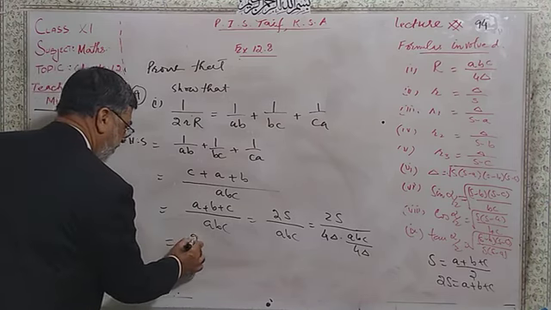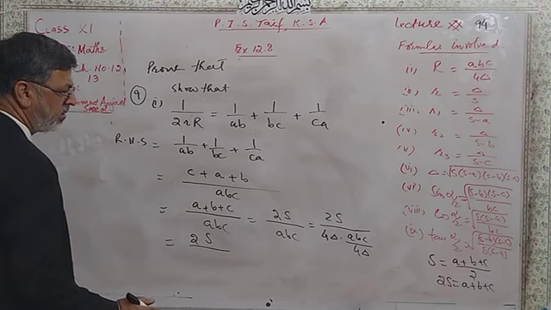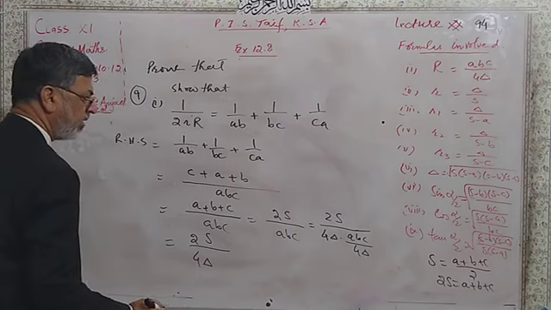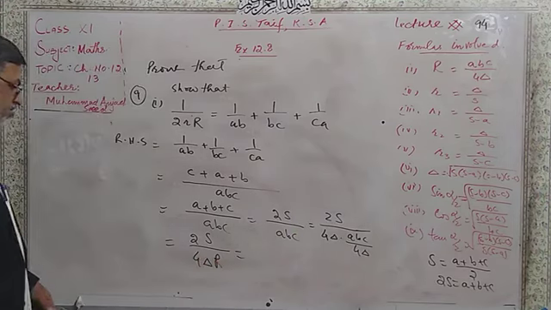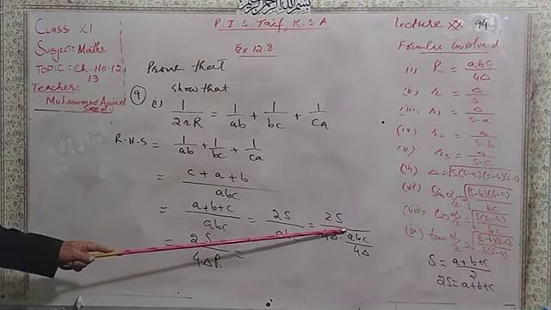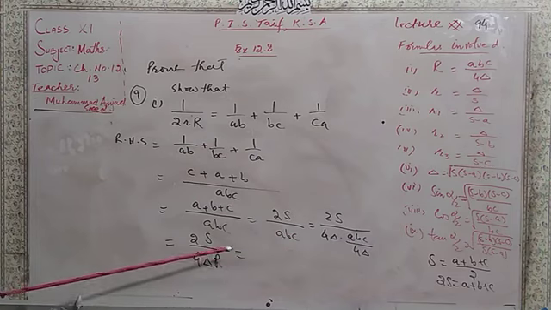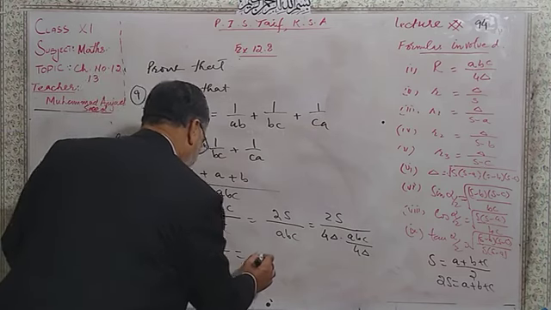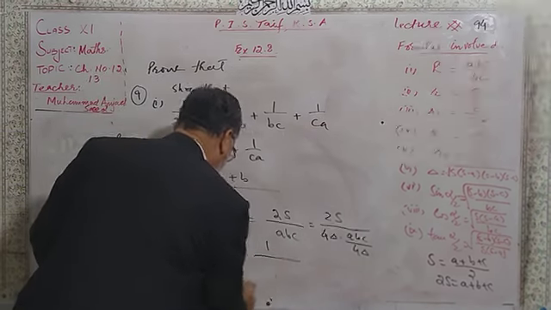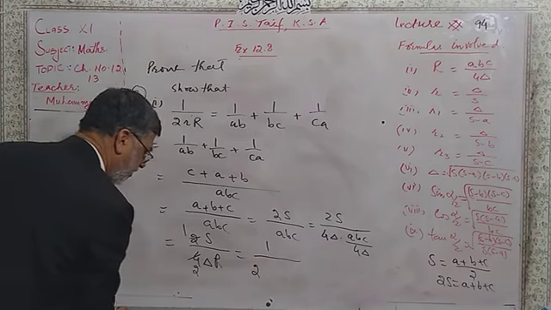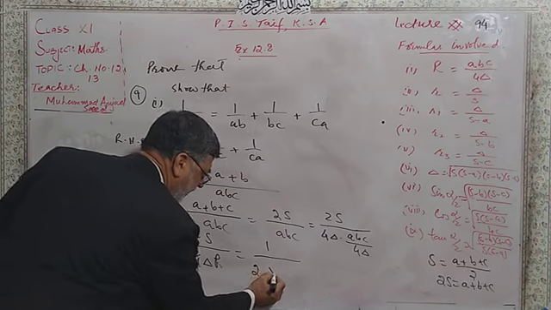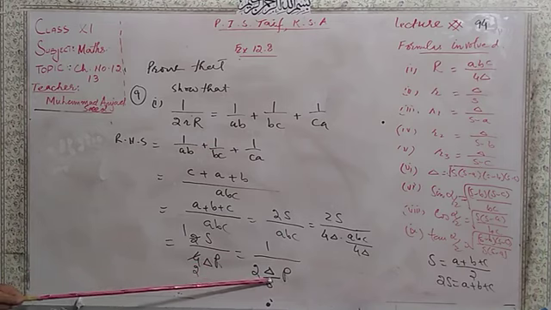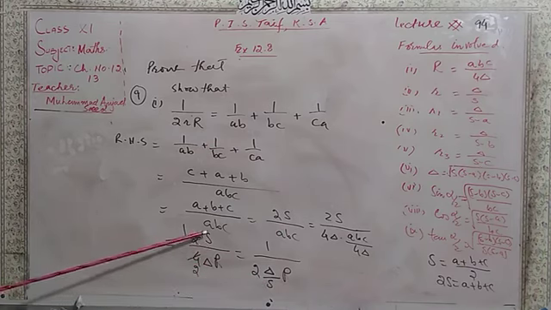So we will have 2s over 4 delta, and that is capital R. ABC over 4 delta is capital R. Here. Now, 2 on the 2, 2, 2 is the 4. Dear students, you can write down 1 over 2. Bring this S to the denominator of delta, it will become reciprocal and you will get the same.